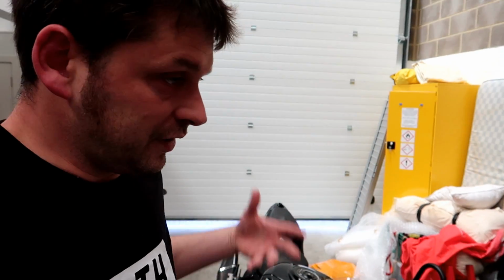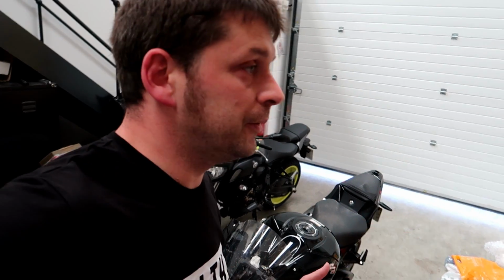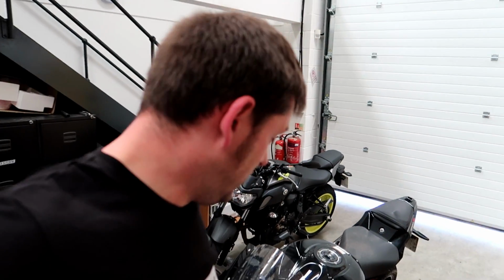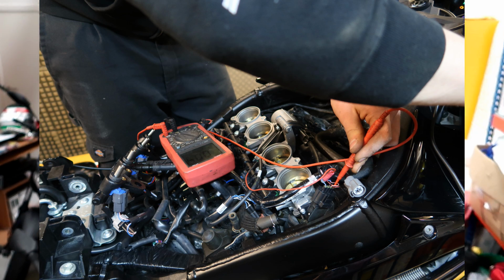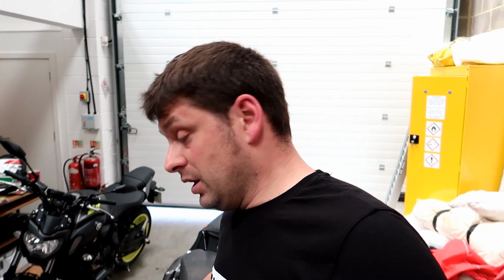However, once that was all fitted, which William at JHS did, we discovered an issue with what we think is the unit itself, because we got it up and went to map it, and the throttle position sensor was reading the wrong way. On the laptop, when it was closed, it was saying 100% open, and when it was fully open, it was saying 0% open. So the boys tested the bike, refitted the Rapid Bike Evo unit, redid their software, and it was still the same problem. So we think it might have just been a manufacturing fault somewhere along the line.